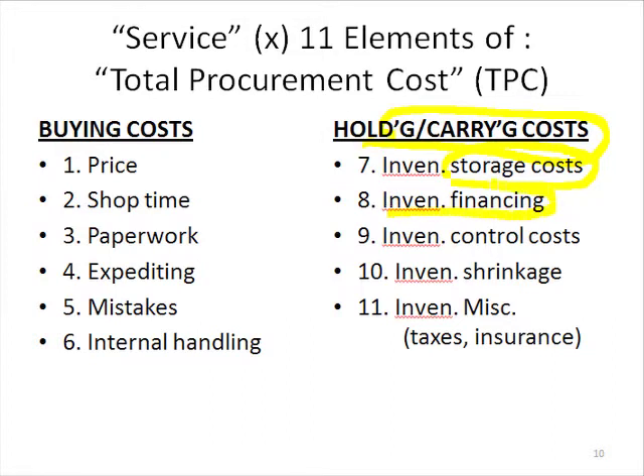When it comes to tying your money up in inventory, in theory the distributor ties the least amount of money up in inventory because they are buying for many customers from one pile, and the customers are sharing that pile — so it turns a lot faster at the distributor's place because it's shared inventory. If I just buy directly to my place and I'm the only one who uses it, it's going to turn more slowly. Of course if we have inventory, we have to worry about shrinkage: items getting lost, stolen, or becoming obsolete after sitting there for the third, fourth, fifth, sixth year. Whether damaged, stolen, or written off, that all goes into the shrinkage total. And lastly, more square footage and more inventory means more general overhead — taxes and insurance.